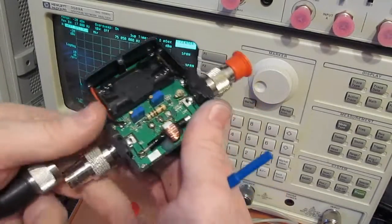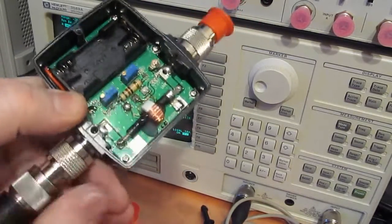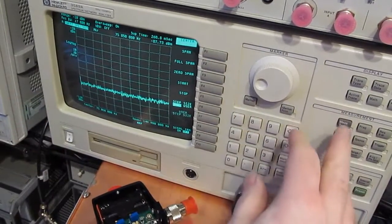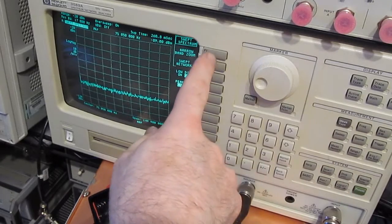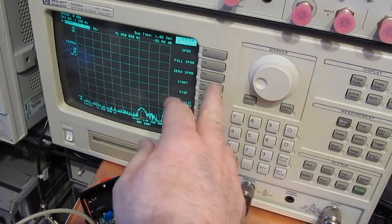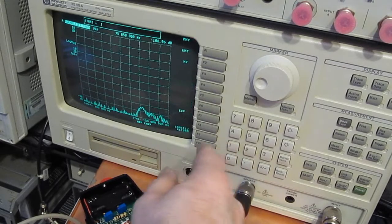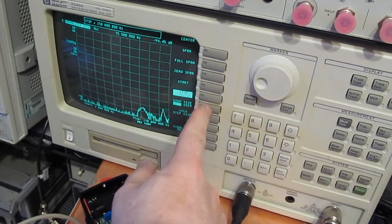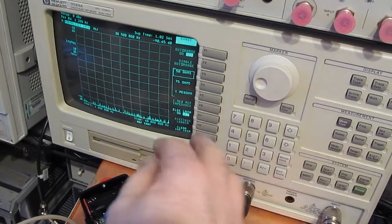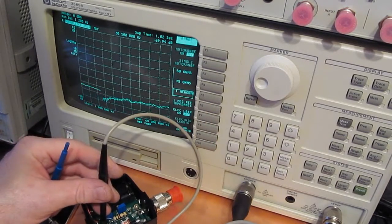Again, the way we'll connect this up, we'll attach our source to the transmit side. Doesn't really matter, but that's the normal way it would be run. So let's see, we want to go to measurement type and do swept network, and we can set our frequency. We'll do a start frequency of, I don't know, a megahertz, and a stop frequency of 60 meg, and select our input range, and set this to a 1 megaohm input.